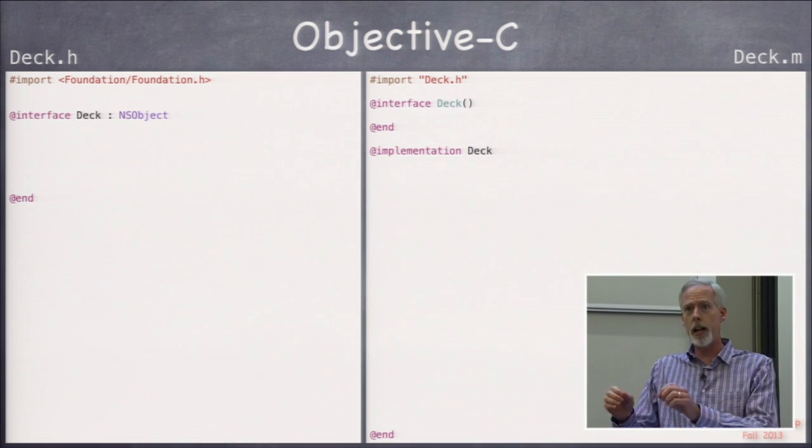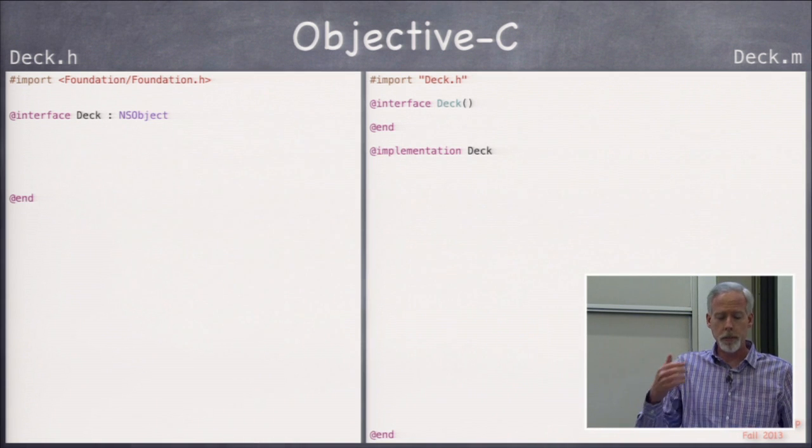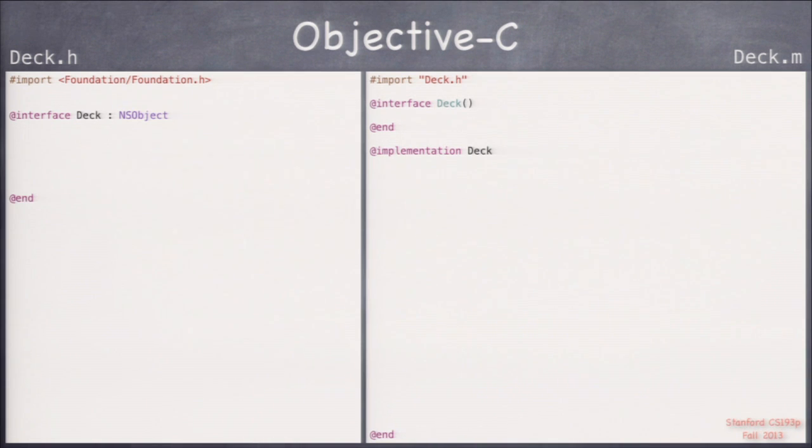A playing card like the Ace of Clubs or the King of Hearts, something that has all that in it, that's a playing card thing. These are general cards and decks. So this could be a deck of flashcards, a deck of foreign language words you're trying to learn or whatever. So we're trying to keep these deck and card classes somewhat generic.